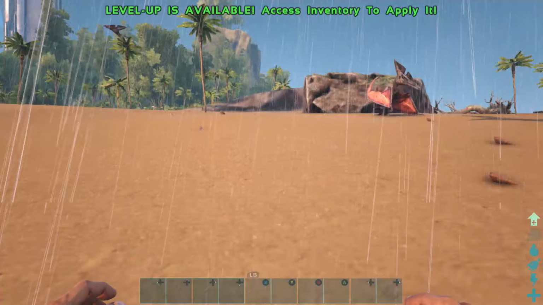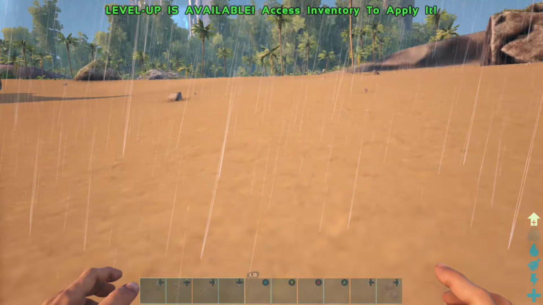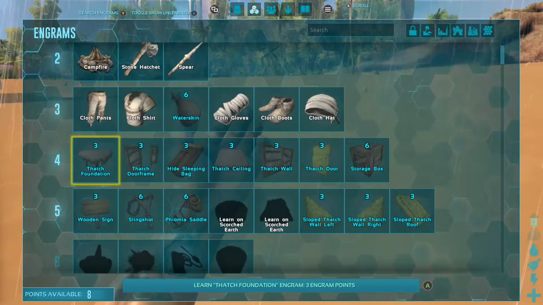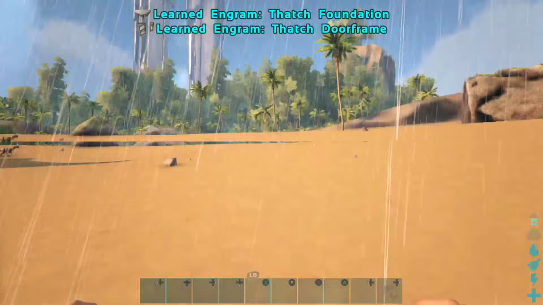And what's horrible is I actually know quite a bit about this game, and I'm still getting killed. That's just how it is. You're weak and pathetic in the beginning. I'm gonna put this other point in stamina. I know the clothes. Okay. Thatch stuff is gonna be the first stuff you're gonna build. I should have learned the sleeping bag first. I learned a thatch foundation and a thatch door frame, though.